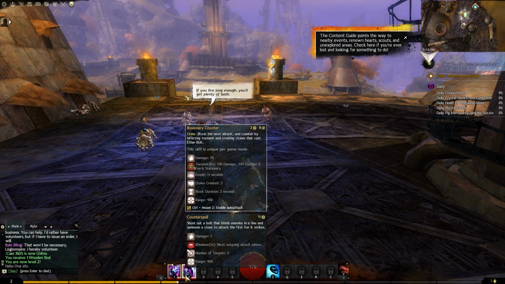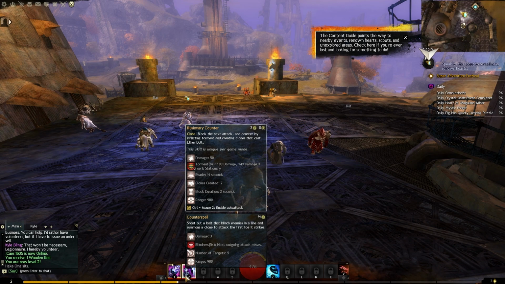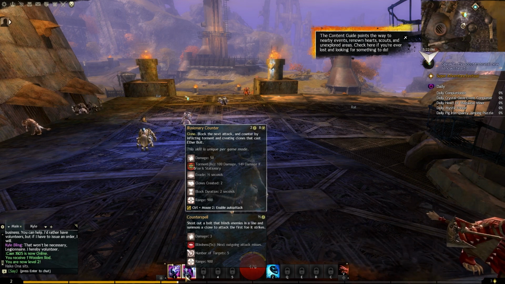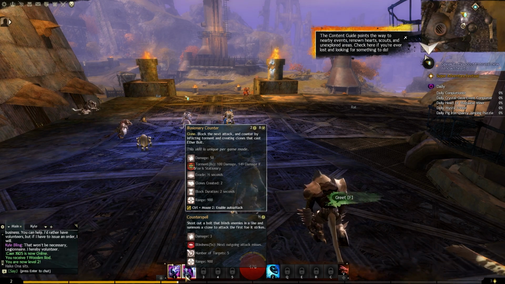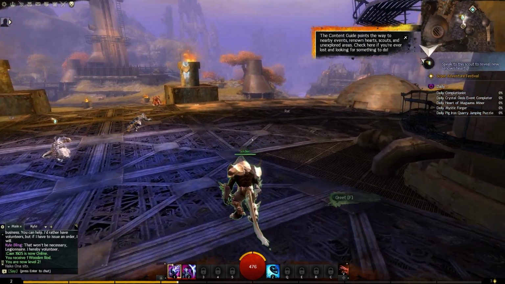And okay, so counterspell, shoot out a bolt that blinds enemies in a line and summons a clone to attack the first foe it strikes. So counterspell summons a clone. And then I use it again to block the next attack. Oh, and counter by inflicting torment and creating clones that... So when do I use which? A little confused by that. So let's just do two, see what happens.